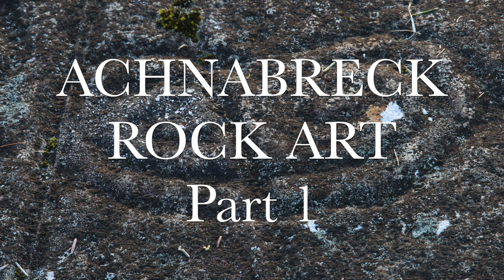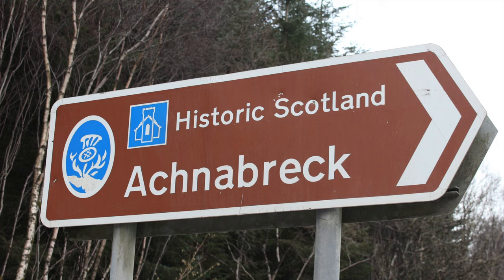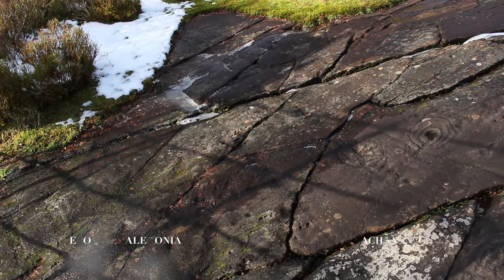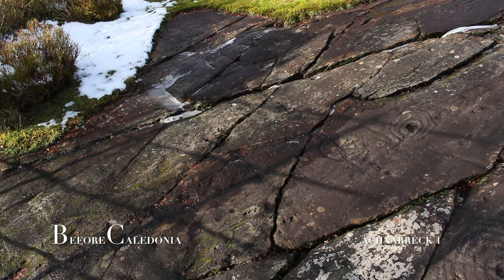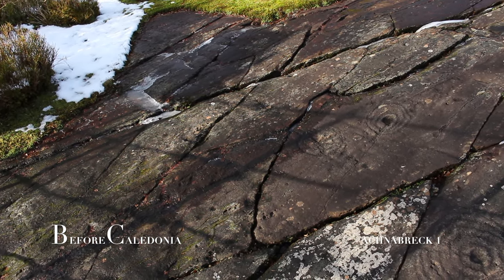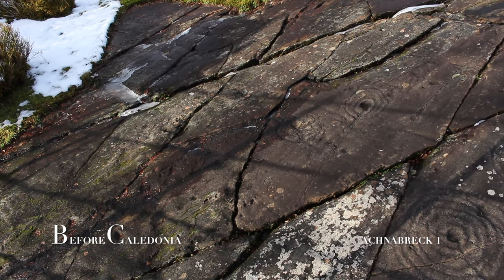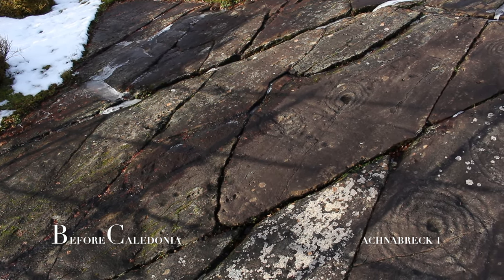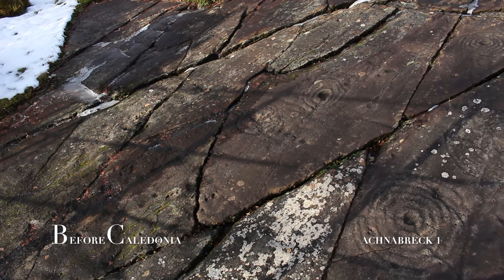Achnabraig is the best location in the UK for ancient rock carvings. The landscape around Kilmartin is saturated with enigmatic petroglyphs of circles, dots and lines, intricately carved by prehistoric people onto exposed rock outcrops in the area now called Argyll and Bute. There are over 330 rock art panels in the Kilmartin environs.